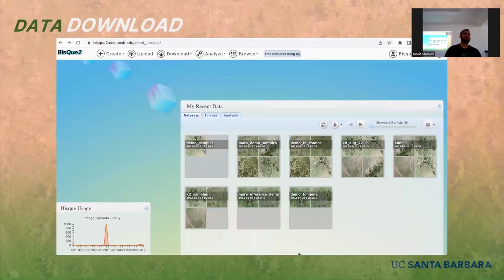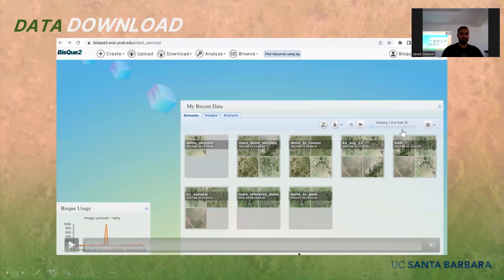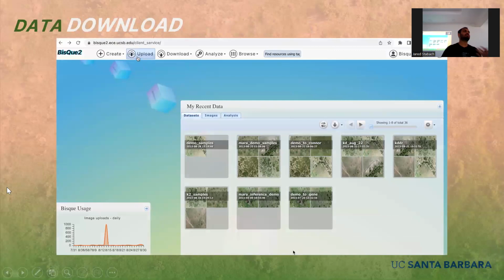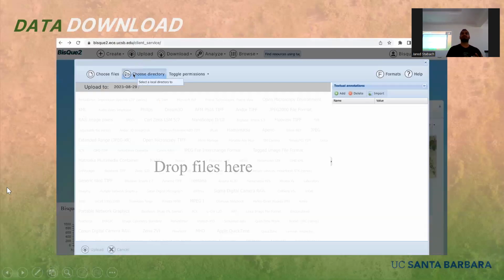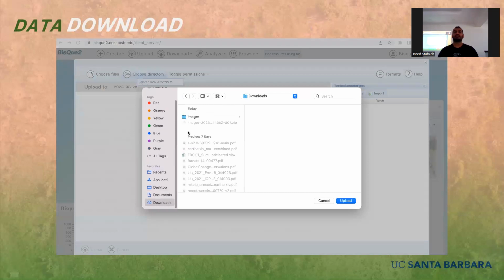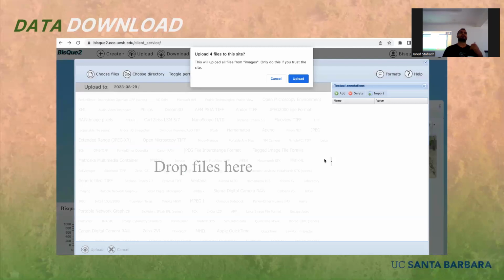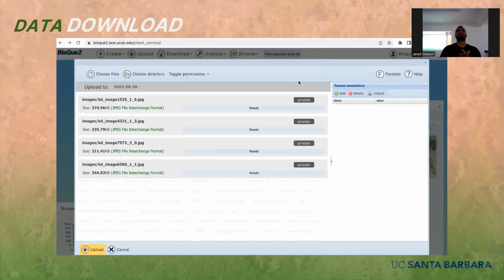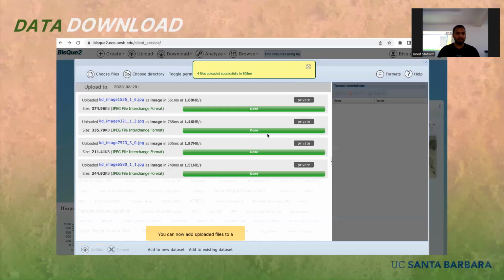Now we're going to the next part, that is download. Once you have done everything, let's say you uploaded your data sample and then you annotated your data, like images, and you want to download it. This provides an export in any format. Either you can export the data in your original format where it was uploaded.